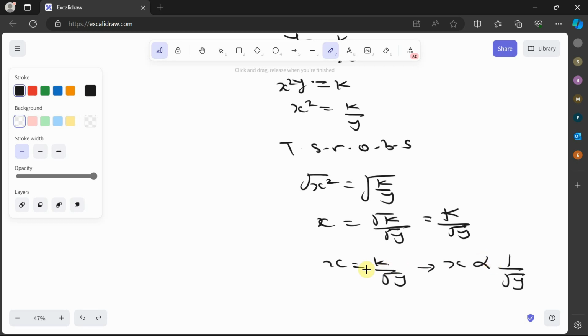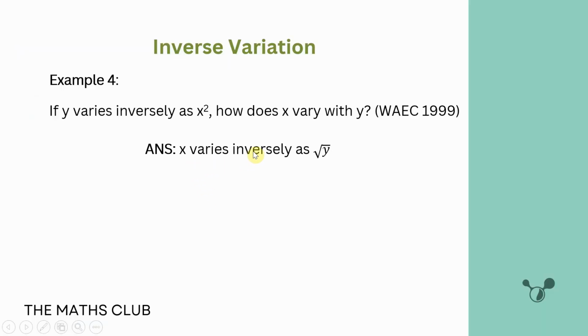Because by the time I put the equality sign, we'll have this part. So you have to really understand some of all these things. The most important thing here is that the square root of a constant is also a constant, and I've explained why. And then by the time you're able to break it, you can see that x is inversely proportional to the square root of y. If this does not make sense, please rewind and watch it as many times as you need to. Let's see if our answer is correct. Can you see? X varies inversely as square root of y.